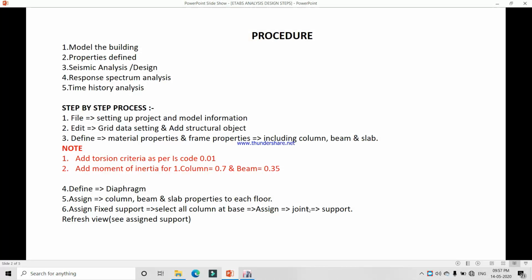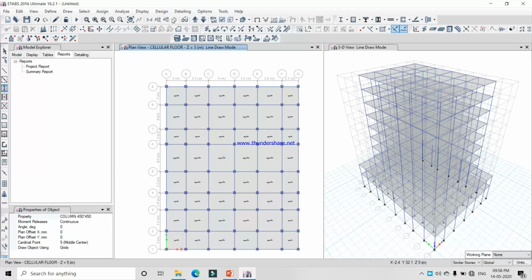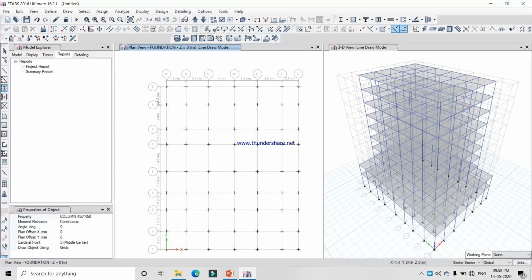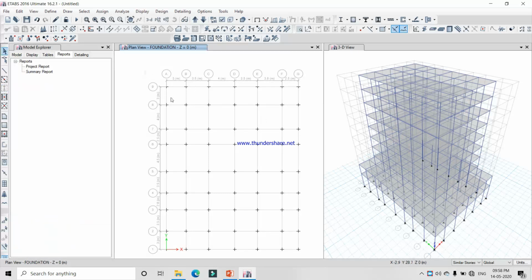The next step is to assign joint and support. Assign the fixed support, select all columns at base and assign joint and support. Now we are going down, this is the foundation level. We have to select all the columns. All the foundation columns will be selected.